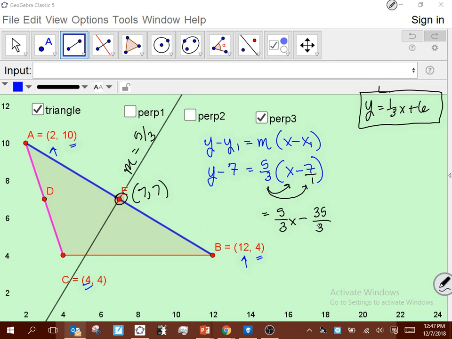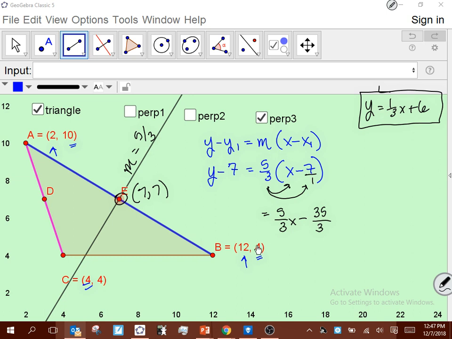I do not want to change either of those to decimals, because 5/3 as a decimal is 1.666666666 repeating, right? And at some point, if I cut that off and I just write it as 1.66, then I'm not going to find the right circumcenter, because that's not the right equation for the line. Does that make sense? Okay, because we have rounding error, and that's a problem. So we leave them as fractions.